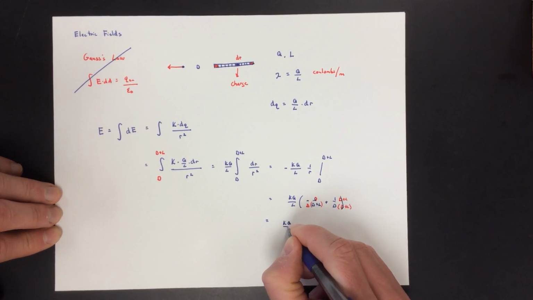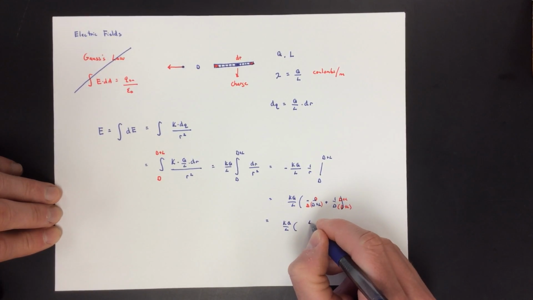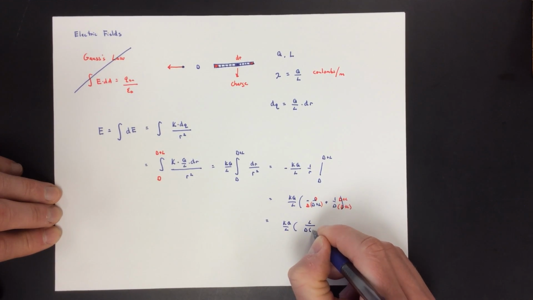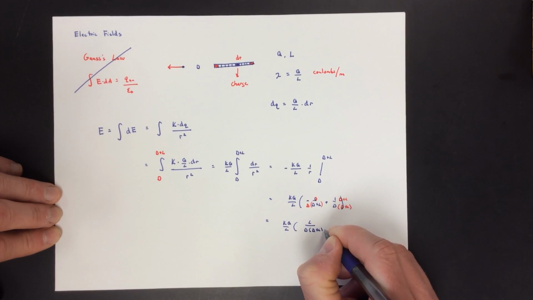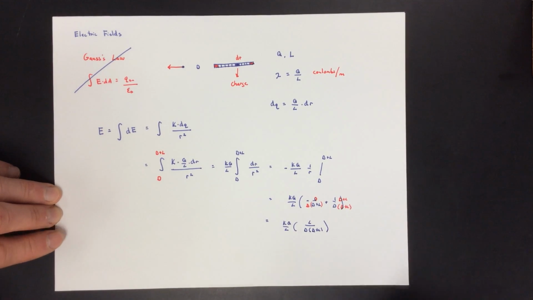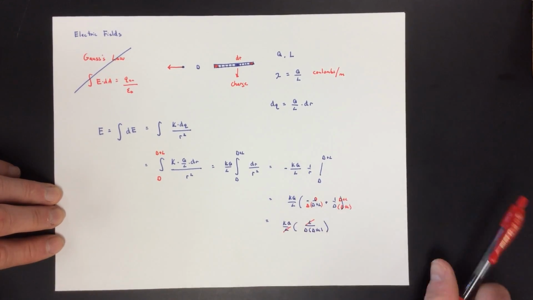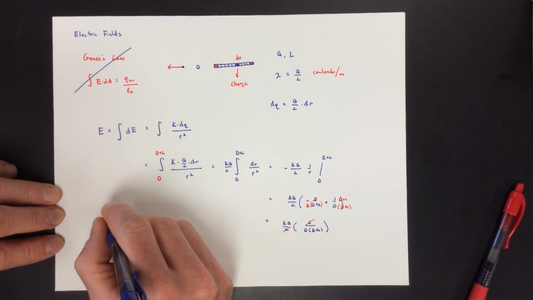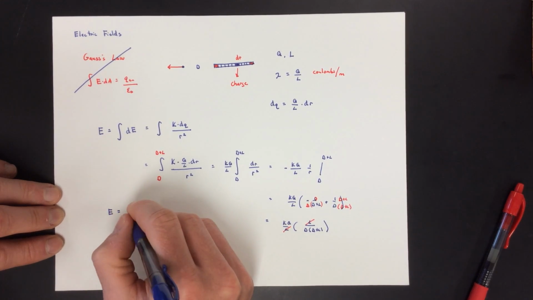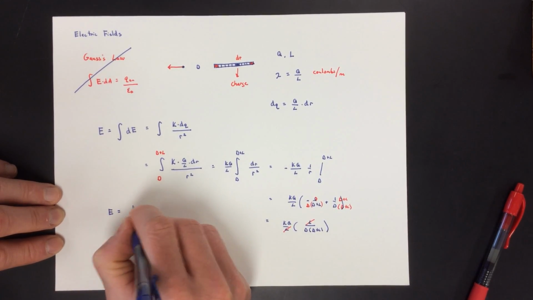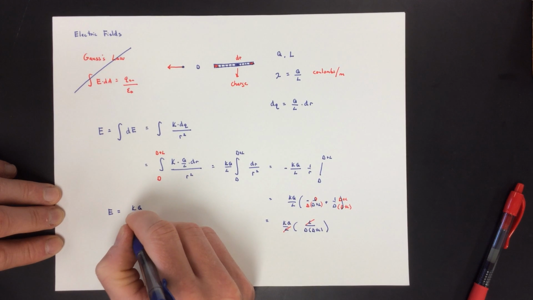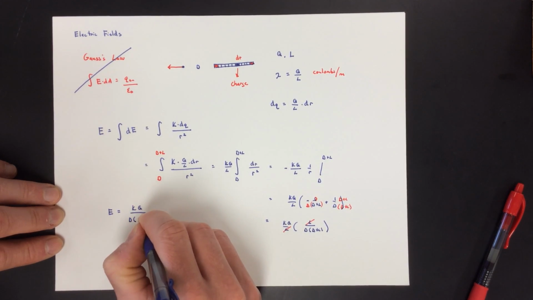So this was kq over L, and then this thing is L over d times d plus L. And if I lost you on that, well, go slow and it's just fractions. I just added fractions and I cancelled it right. The numerator had some terms that were the same, and then those L's go away, and then you're done. The E field is equal to kq over d times d plus L.